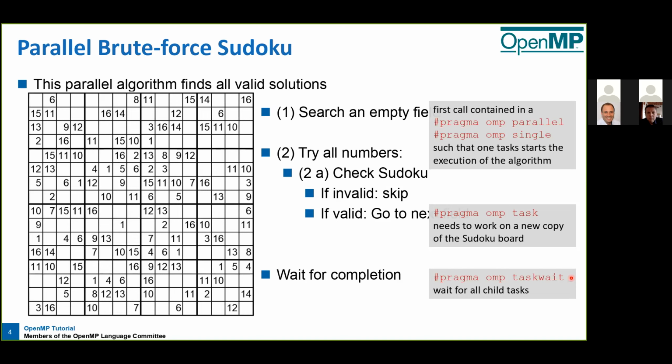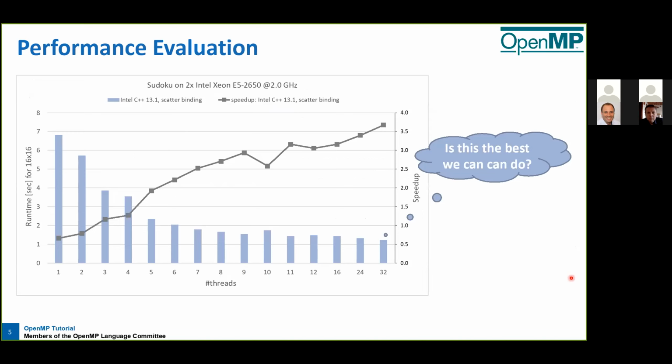So that sounds simple. We just express the parallelism. However, this is the performance that we get from this simple code sketch. So what do we see here? This is the number of threads. And then the bluish boxes are the execution time shown here in seconds in runtime for this problem board that I've shown you. However, on a rather old system. And this grayish line shows the speedup. So what we can see here is that with 32 threads, and this machine uses hyperthreading, so let's say with 16 physical cores, we get a speedup of a little bit below 4. And that means this is certainly not impressive.